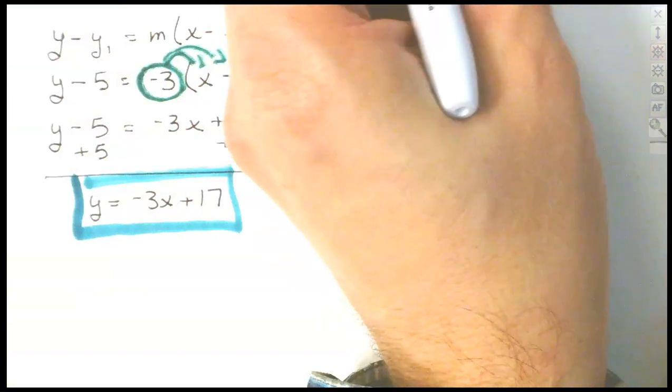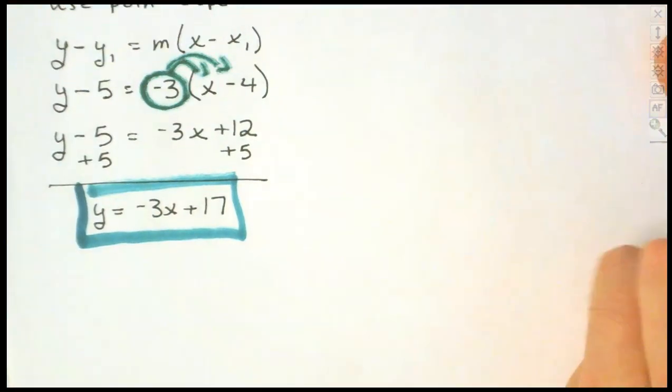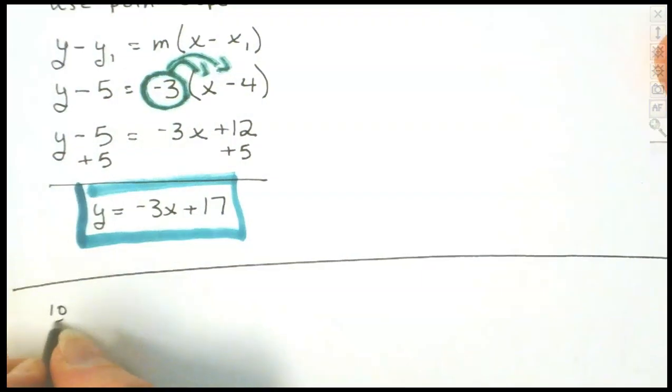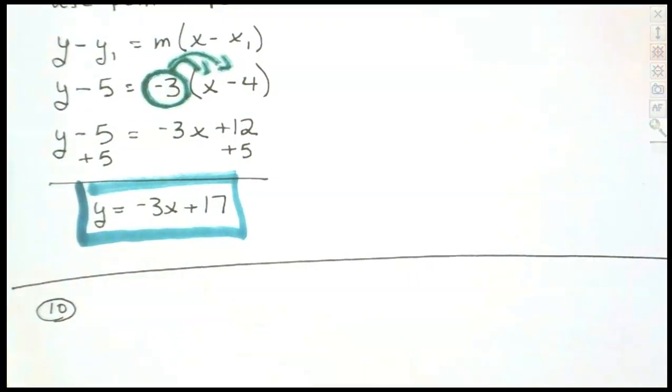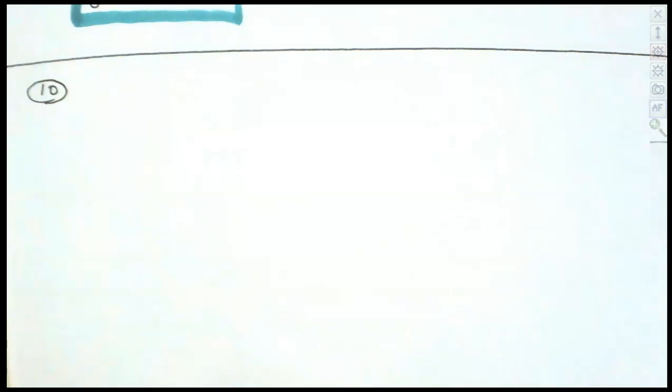Let's do one more with the fraction, just to make sure we completely understand these. So we're going to look at question 10, because all the questions are pretty much the same from this point on. They just build. This is the first type that we have. The one that we did in 3-5, we had 2 points. We added an extra step. The ones we're going to look at later today, we add an extra step. So as long as we understand the basics from this point, then we can do the more complicated ones.